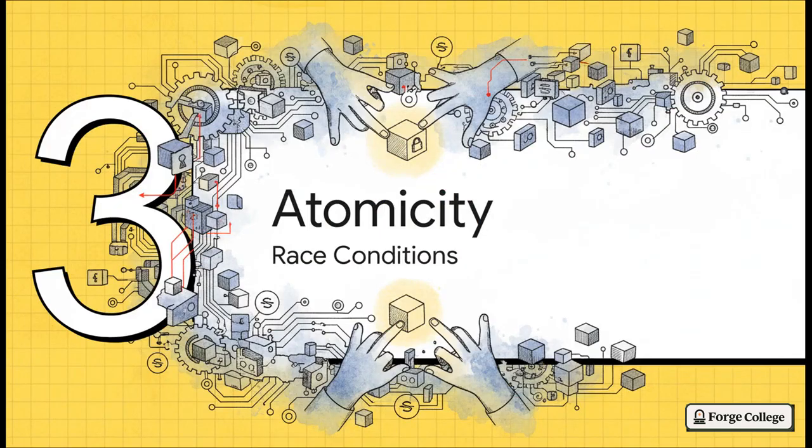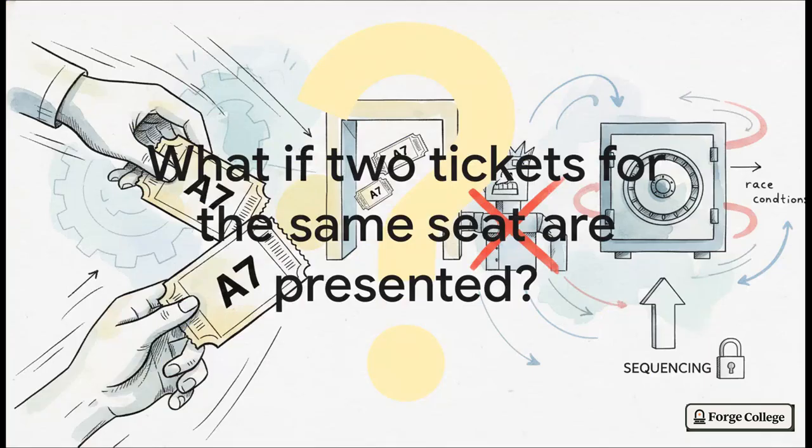Section 3, atomicity and race conditions. Because, of course, in any complex engineering schematic, what happens when things get a little chaotic? Right, so what happens if two actors present a ticket for the exact same seat? Because the nonce account state actually changes when it's consumed, or punched like a movie ticket, multiple pre-signed transactions referencing the exact same nonce are not all valid.